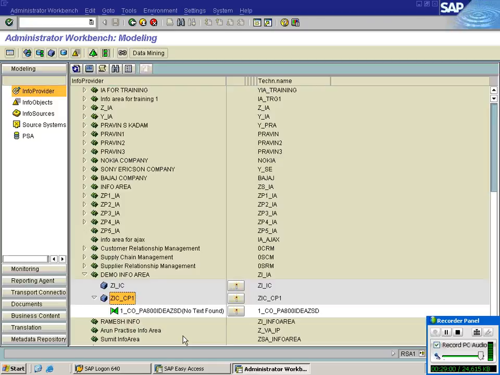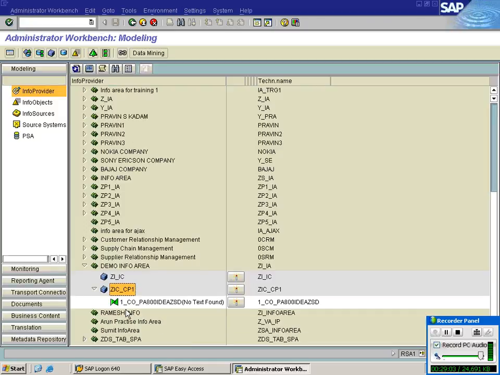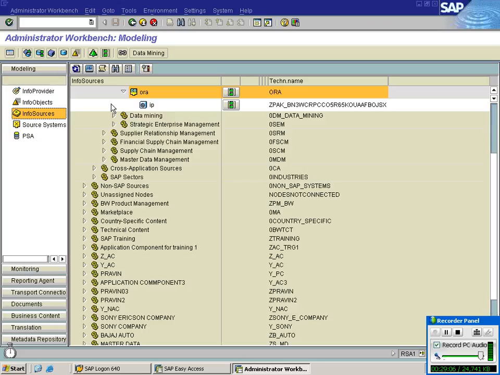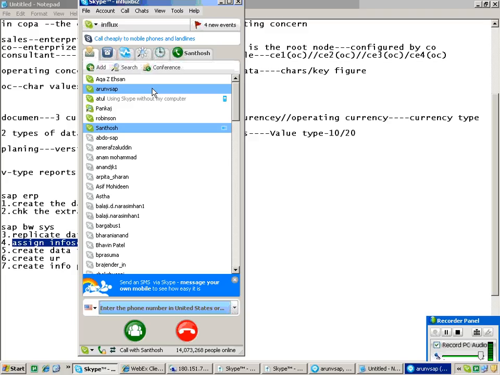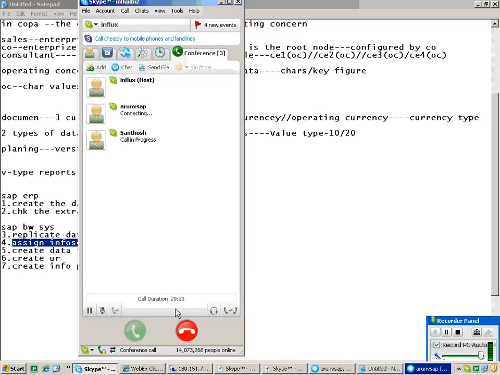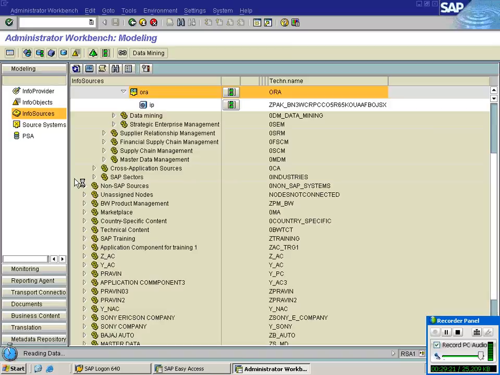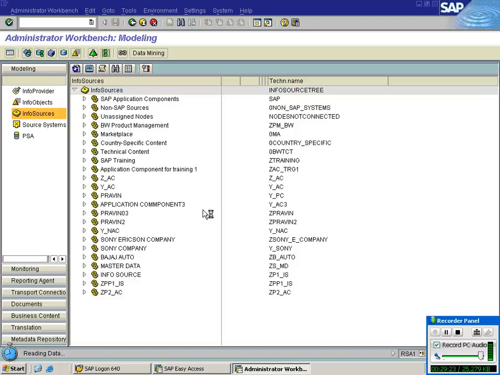Yeah, we're having some connection issues. You can check the data source if you want to verify. Now, let me create the info package. Just refresh once. Go to info sources.